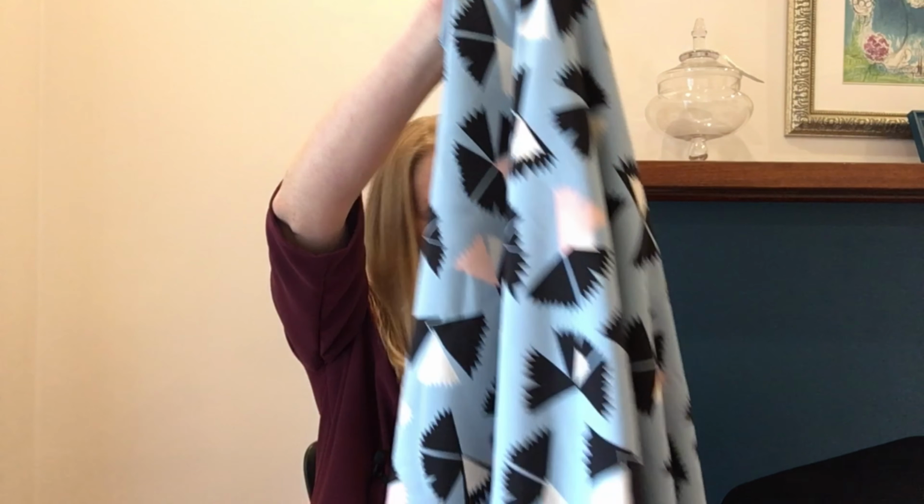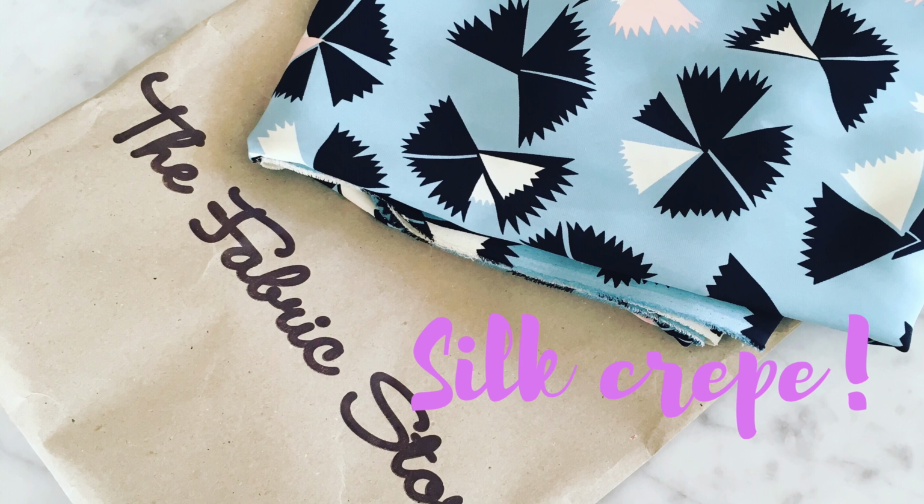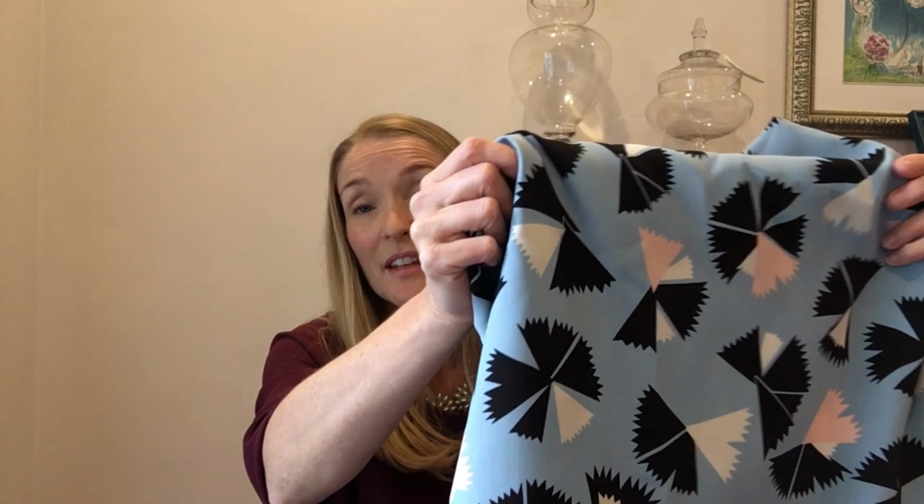But it was definitely worth it because I did pick up this beautiful fabric, which I believe is silk jersey. It's absolutely beautiful. I got 3 meters of it, I think, and I'm thinking that I might make a Schnittchen Patterns Chari or Shari dress. I haven't actually got the pattern for that one yet, but that was what I had in my head when I bought it, so I'm hopeful that that will work out for me.